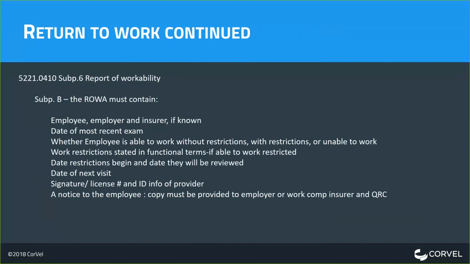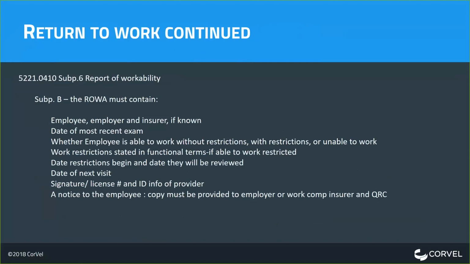If the person is not able to work full duty or they're not able to work at all, but they're able to work with restrictions, you want to state those in functional terms. You don't want to say, patient John Doe is not able to work on floor 101. You want to say what the restrictions are, what they are not able to do, because then the employer can provide them work. It's not just to rule them out of a certain job area. You need to be stating these in functional terms.